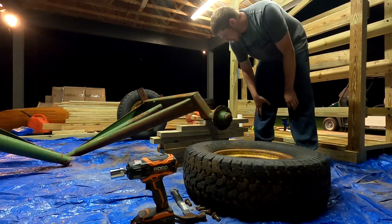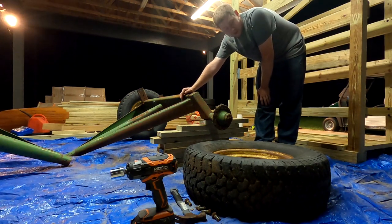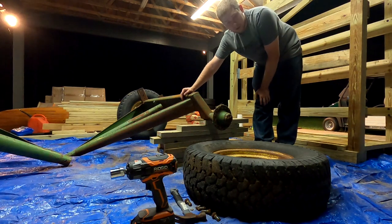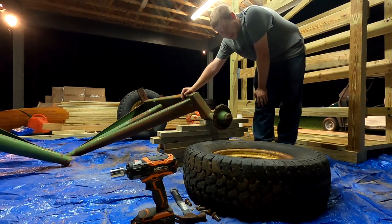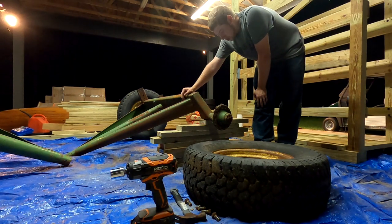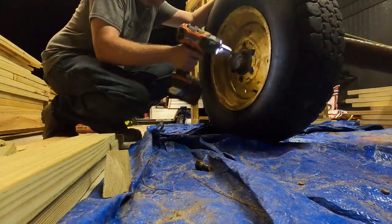Gotta do that 3 more times. I'm also gonna get in here and do these wheel bearings at some point. That's gonna get done during this restoration project. I don't know if it's a priority right tonight. I did order a bearing packer. I know you can do it by hand. Done it by hand, it's not all that fun, so I'm gonna do it with a handy dandy tool. Think smarter, not harder, right? Time to repeat this process 3 more times.